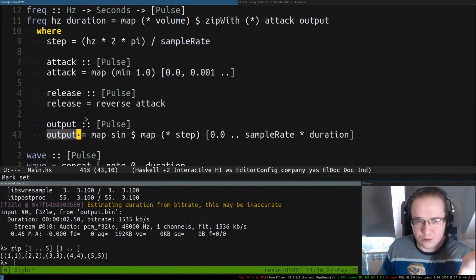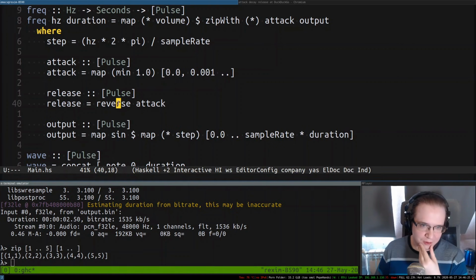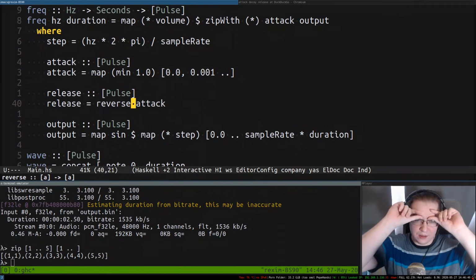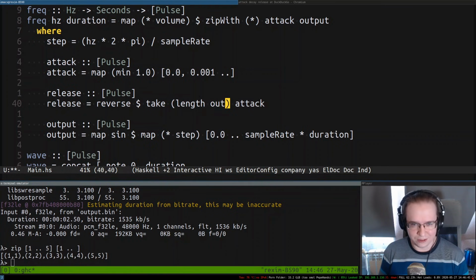But you cannot reverse an infinite list, because you have to calculate the whole list to reverse it. So what we have to do in this particular case, I think, is cut the attack list to the length of the whole output. That's what we need to do. I wonder if we can actually do that, like take the length of the output, literally.